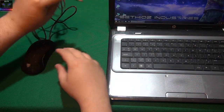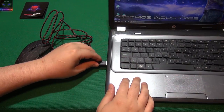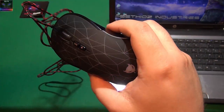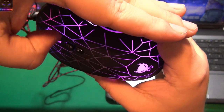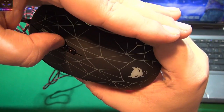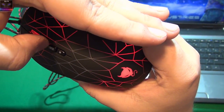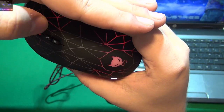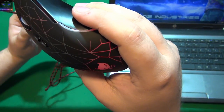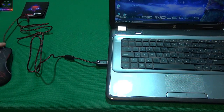Let's go. Let's plug this in. Ta-da! Look at that. I'm going to try to cover the light a little bit. So the DPI changes also the light. It's like a profile button, not just a DPI button. And this here turns it off. You only have the breathing mode by default, so I'm not sure if you can change this, but I'm going to find out. I'm going to just install the software right now.